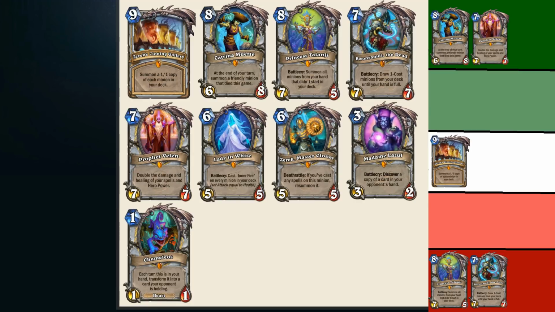Lady in White is sort of like Princess Talanji to most people, but it's to me. When Lady White came out with the Witchwood, I thought this card is gonna be good. I can make this work. And to this day, not all hope has abandoned me to make Lady White work, but most of it has. So I'm gonna say probably dust this, and it's actually not a very good card. I thought a lot of stuff can be made happen with this. It's too inconsistent. Probably gotta get rid of it.